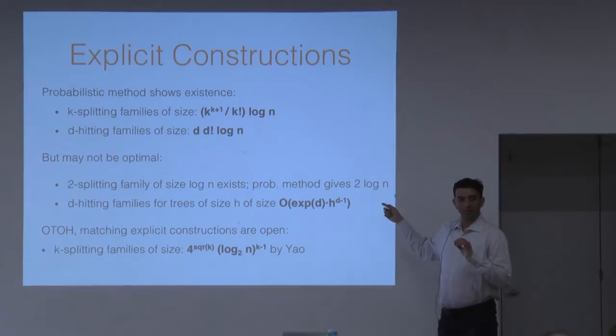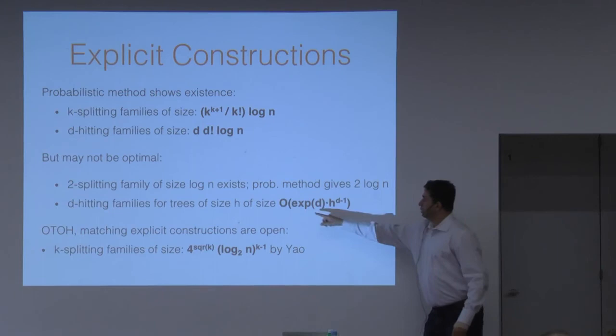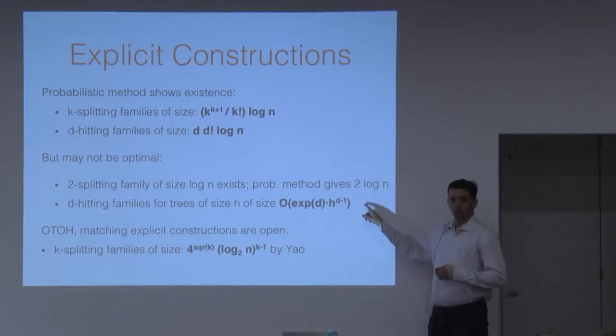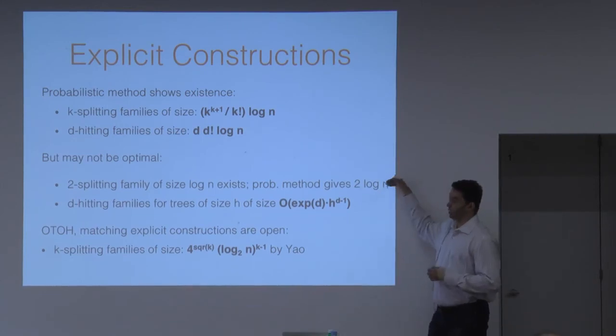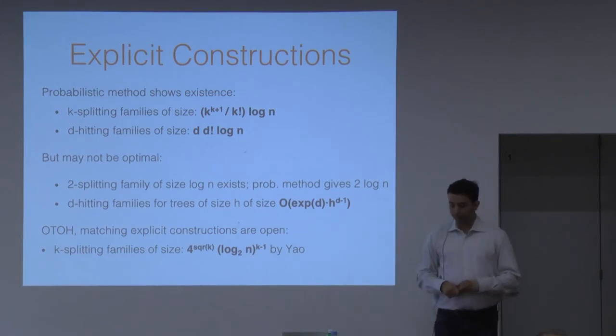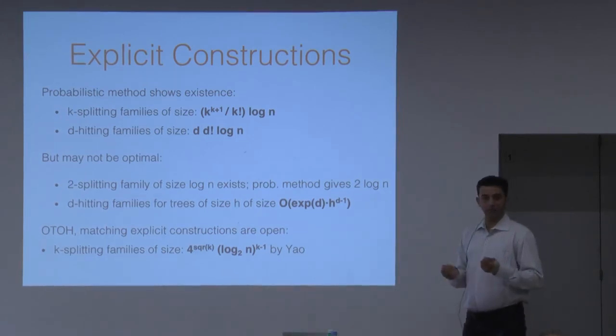For example, for hitting families, in case the partial order has these constraints, the partial order is a tree, we have explicit constructions that show that there is always a hitting family of roughly this size, where h is the height of the binary tree. We do not know if this is optimal. And also, we do not know a probabilistic construction that gets to this bound. So, it can be both ways, right? In some cases, you can directly find an explicit construction that is small, and it may not be clear that random testing is likely to find that specific optimal construction. On the other hand, for some other cases, matching explicit constructions are not known.